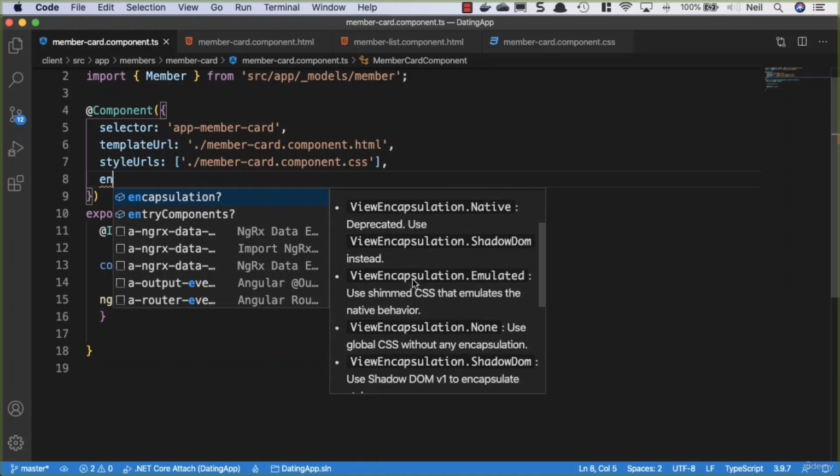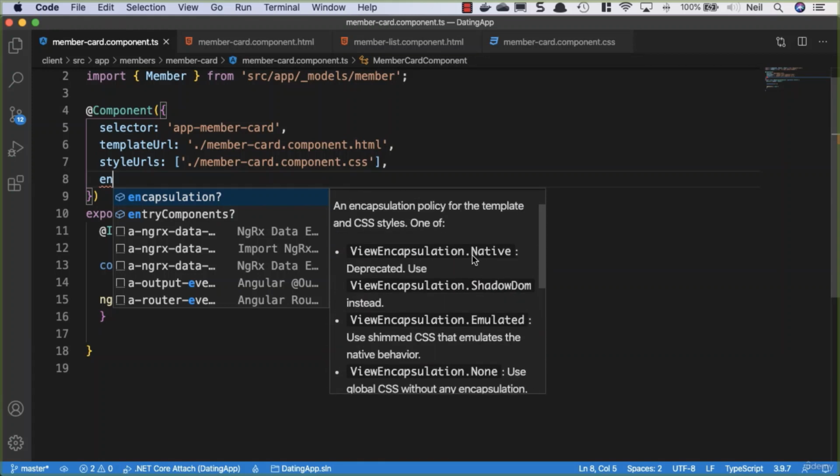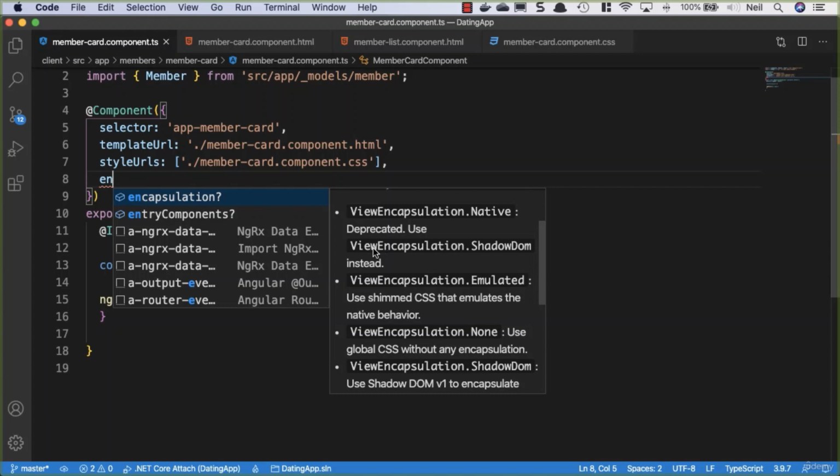But there's different options. And the first one's deprecated, so we're not going to mention that. The other option is the shadow DOM instead. Browsers now have an equivalent of what Angular does here, but it does it natively in the browser, and you would need to specify that in the code, I believe, to use the shadow DOM for this.